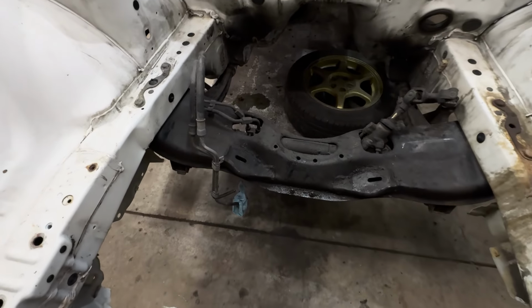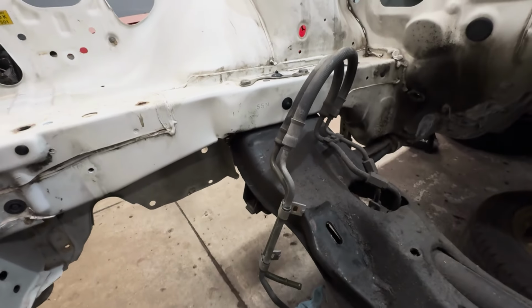Didn't notice any body damage prior to this as far as fitment and everything goes. So I don't know if this has been repaired at some point, but I need to make sure that this frame is straight. So let's go ahead, pop the subframe out of this thing and get some measurements on this.